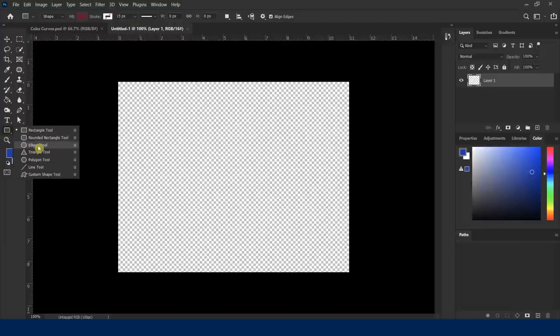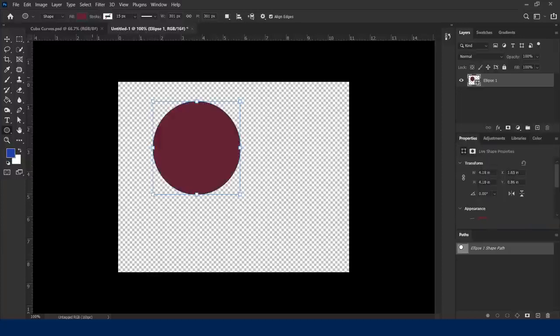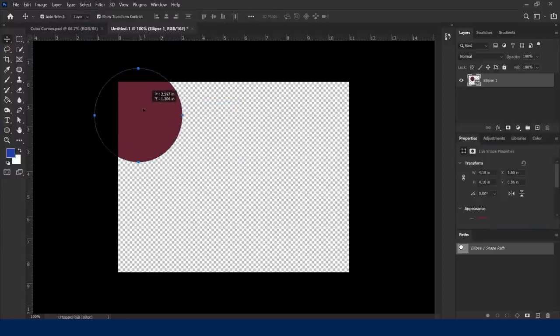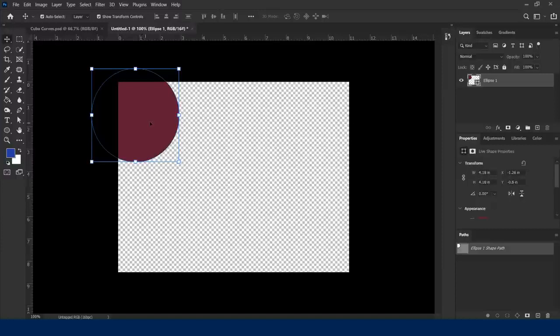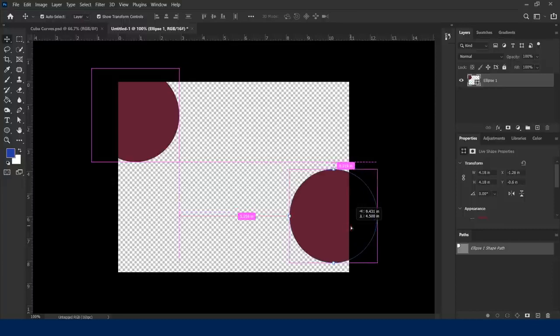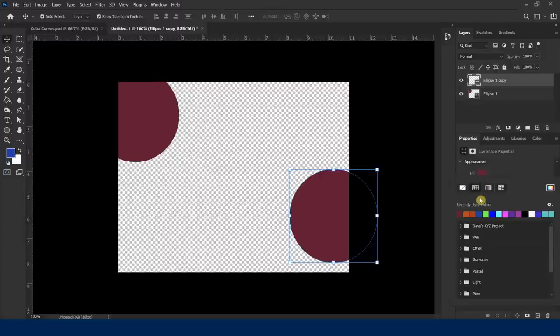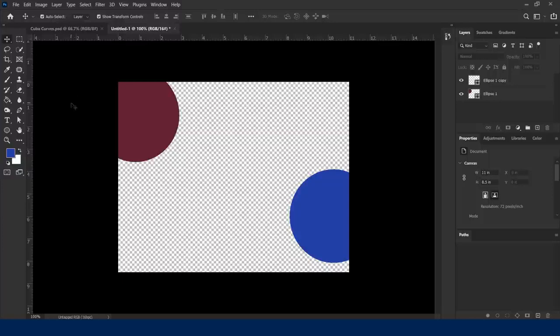Okay, so let me just do a very basic perfect circle by holding down the Shift key. Great, perfect. And then I can go ahead and move that. Maybe I'm going to be a little more kind of avant-garde. It comes a little bit off, creates a little bit of motion. All right, that's great. And then I can also do the Alt key or Option key on the Mac to clone that. Maybe I move this over here. Okay, great, wonderful. I can go over to my appearance panel and change the color to something else. Very easy. Okay, so maybe you've seen that before, super easy.